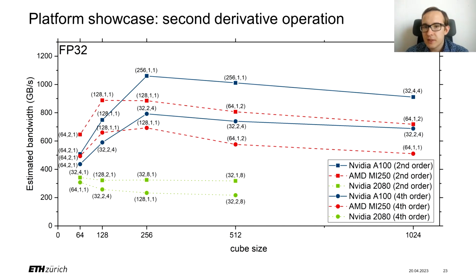As can be seen, different systems achieve best performance with different logic block configurations. This performance difference can reach 30% compared to the median solution across all results. For example, big systems such as 1024 cubed can no longer rely on L2 cache hits for Z-axis finite differences. It is most noticeable on NVIDIA GPUs. So it is beneficial to have bigger logic block Z size to have fewer requests. NVIDIA 2080 GPU has a very small L2 cache compared to other GPUs, so it benefits more from varying logic block size.